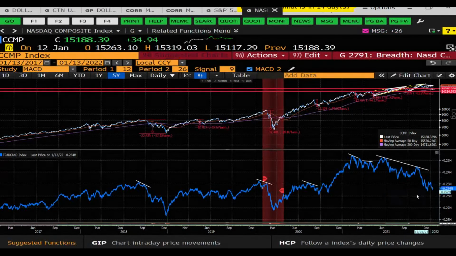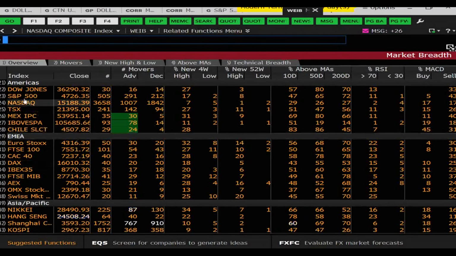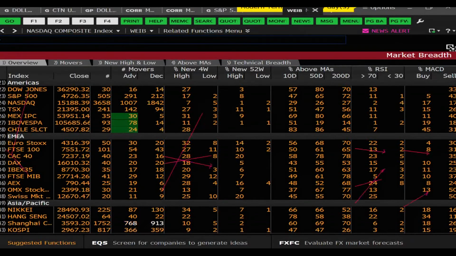But this basically says, folks, that underneath these close to all-time highs, most of the stocks are actually falling. In fact, the last reading I saw was that 40% of the NASDAQ Composite members are actually in bear markets, or they're more than 20%, I think actually more than 40% below their 52-week highs. Something like 60-65% are in bear markets, which are 20% or more below. And when I look at even today's action, let me get my tool out here again.